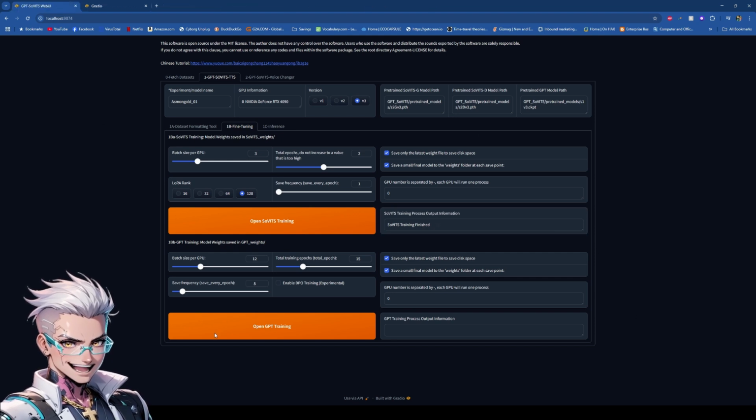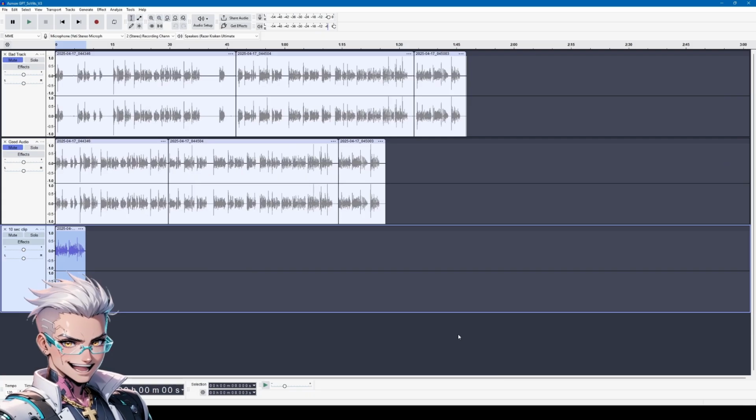One thing to do while this is all loading is to go back into Audacity and get your reference audio. So you're going to need a clip that's around 3 to 10 seconds. It has to be in between there, it won't work otherwise. And you also need the text for it, right? So go back to your audio clip, grab a 9-10 second clip, and then from there you're going to need the text for it. So let's listen.